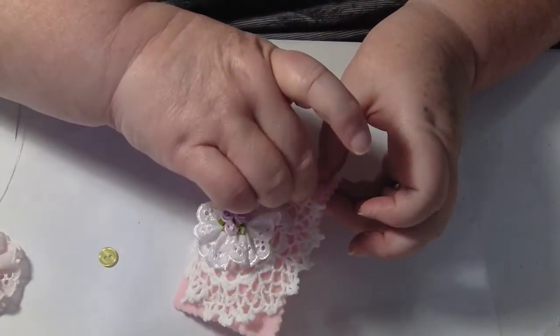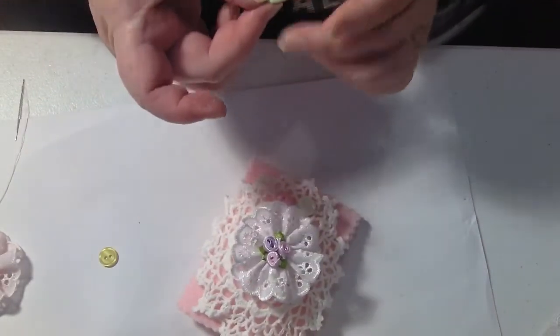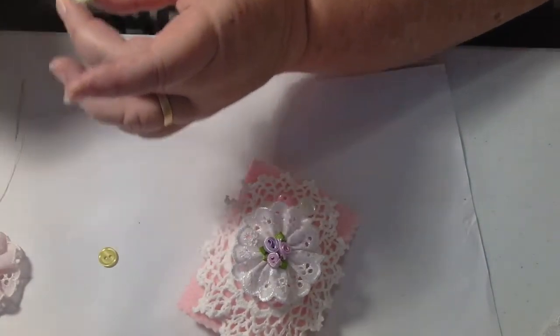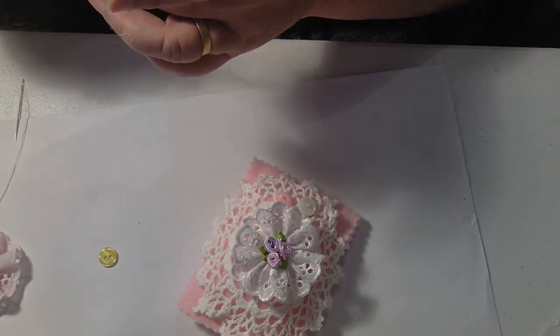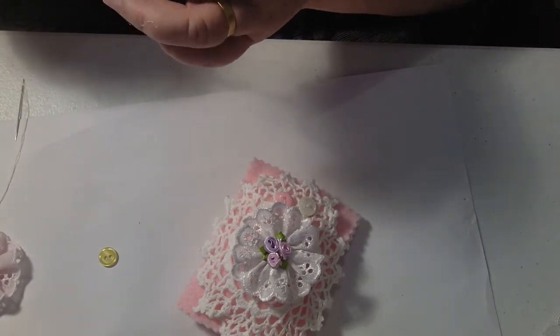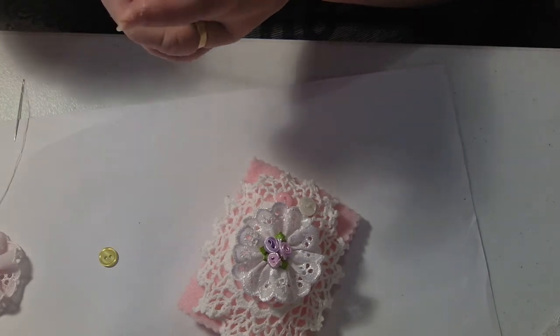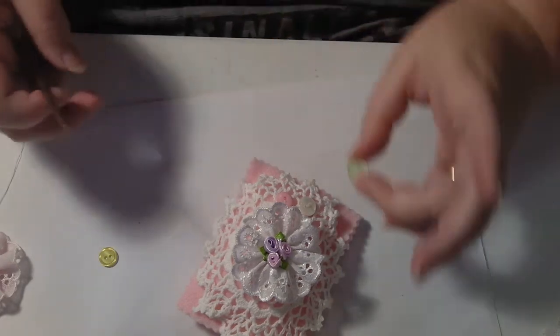I'm going to take that off a minute. Let me see what I've got, something I can just make sure that I haven't made them go in here today. Oh no, look at that, I've done it. I achieved what I was after.